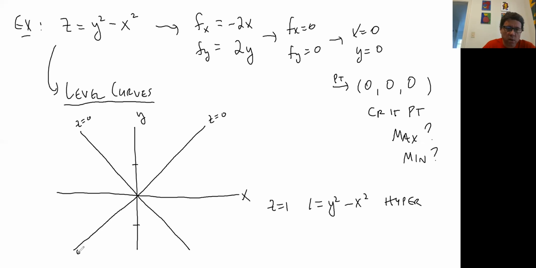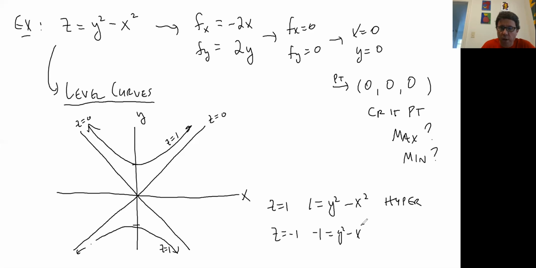It's going to look like this. And those level curves will both be when z is 1, so both of those are going to be 1 unit up. If I did z equals -1, then I'll get -1 equals x squared minus y squared, which if I reverse all the signs, that'll be 1 equals x squared minus y squared. That's also a hyperbola. So that one's a hyperbola, that one's a hyperbola.